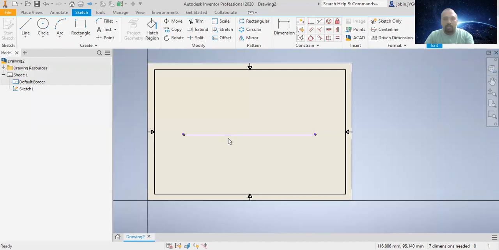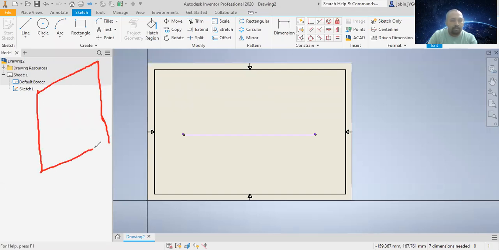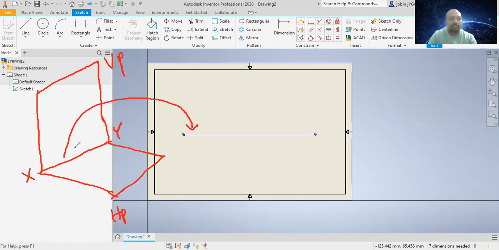Okay, so what is actually the XY line? XY line means the intersection of the horizontal plane and vertical plane. So this is the horizontal plane and this is the vertical plane, and this is their intersection. So this is my XY line. Then you have to draw the top view.